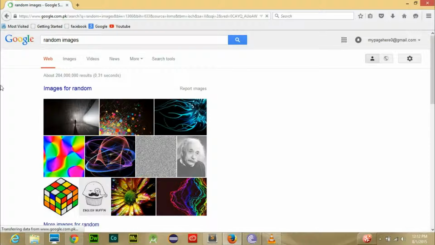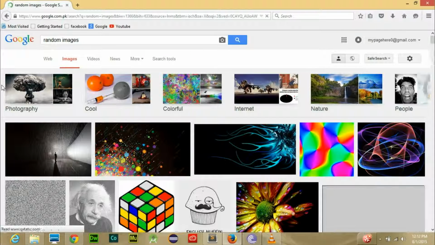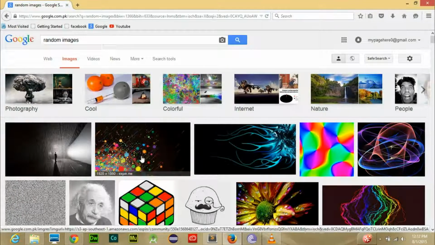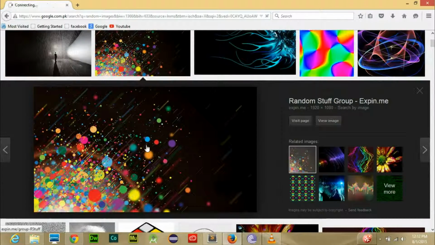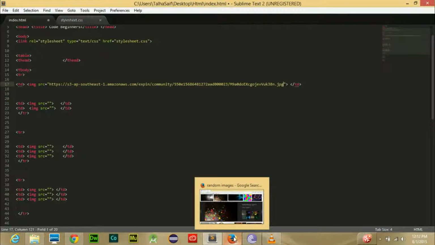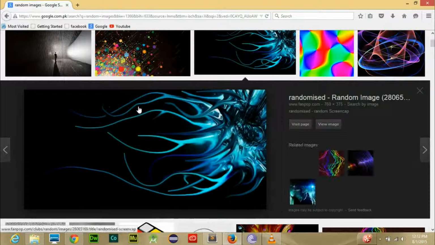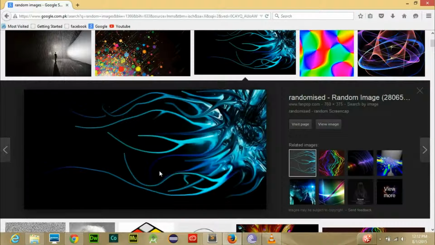Open the img tag, and I'm taking the source from the web, so I'll be copying that image location and pasting its source here. After that we just have to copy paste 9 image locations, so that we may be able to show them in our table.